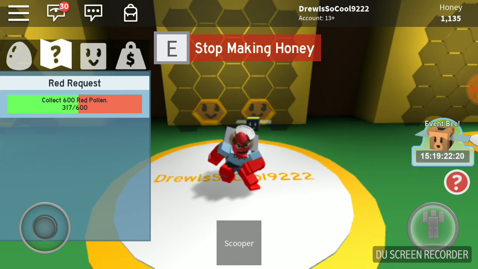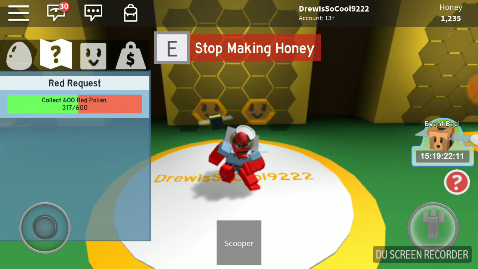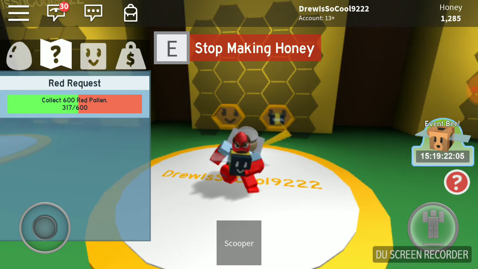Okay, now go talk to the bear. But you'll get another bee? No fair. Can you wait? I am. I'm waiting for it to take out all my honey. Pollen. No, wait till I get there. I gotta collect red flowers.